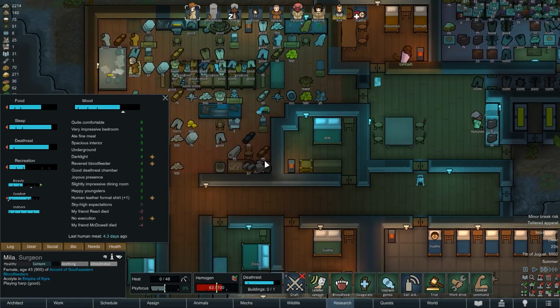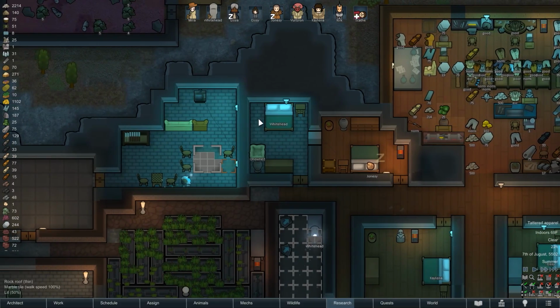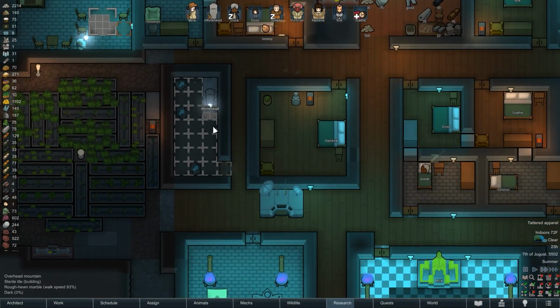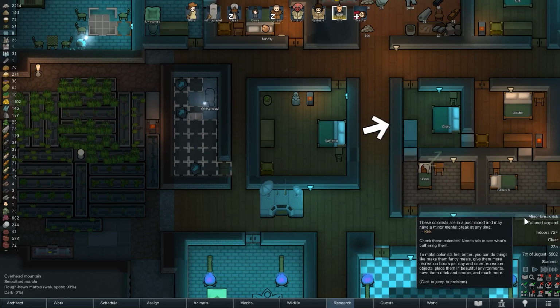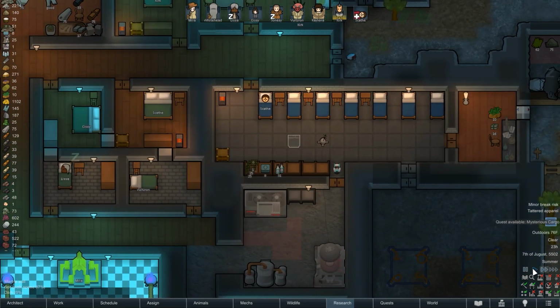While I happen to be looking at that room, are there any rooms that need to be dark light that aren't? Whitehead is dark light. The rec room is definitely dark light. Whitehead's moved over to do flooring. I see the Constructo bot has gone to poker table duties over here. And who's got tired apparel now? Scathe. Well, if you regrew your spine... Hang on, mysterious cargo. Slow that down.